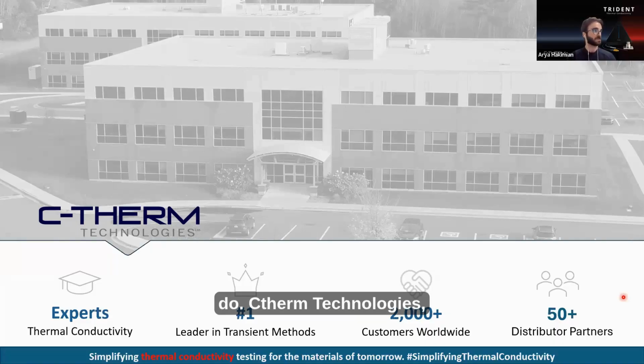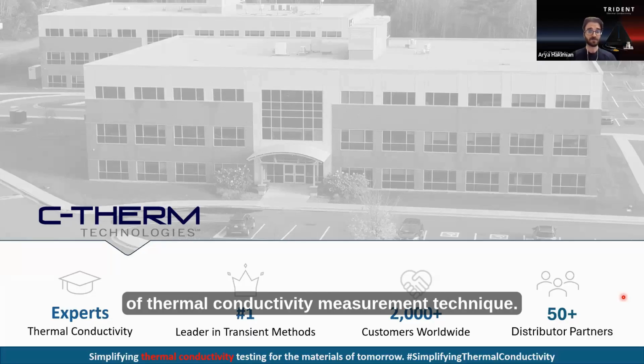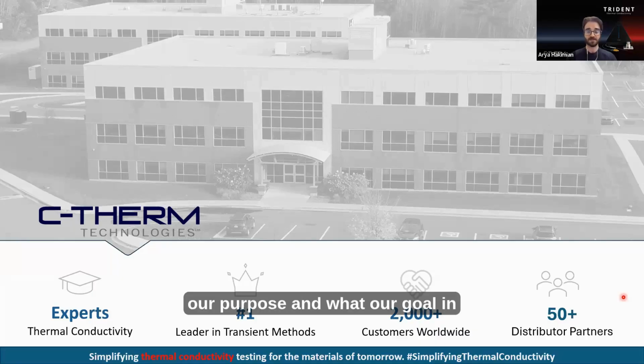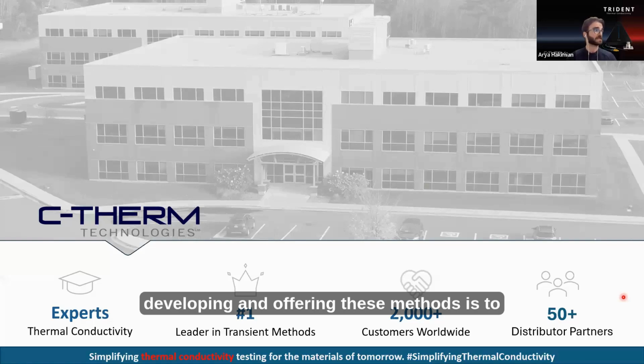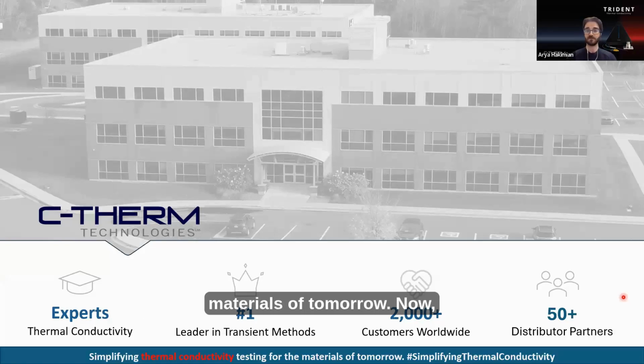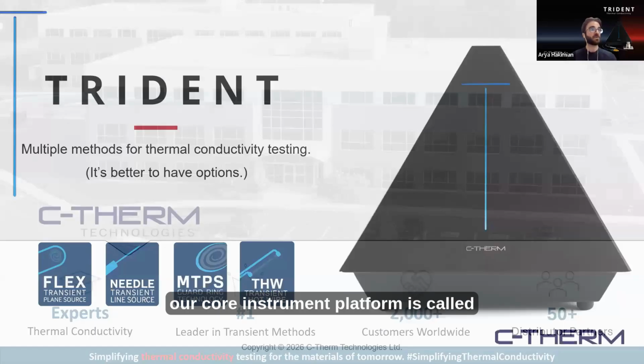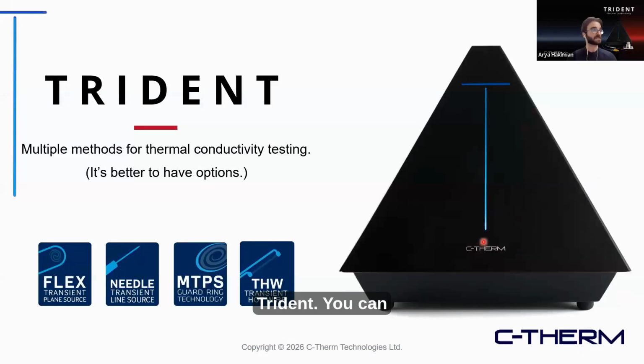So C-Therm Technologies, we focus on the transient class of thermal conductivity measurement technique. Really our purpose and what our goal in developing and offering these methods is to simplify thermal conductivity testing for the materials of tomorrow. Now, our core instrument platform is called Trident. You can see this here.